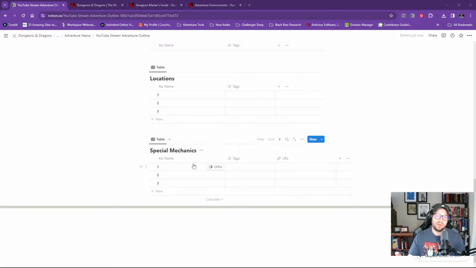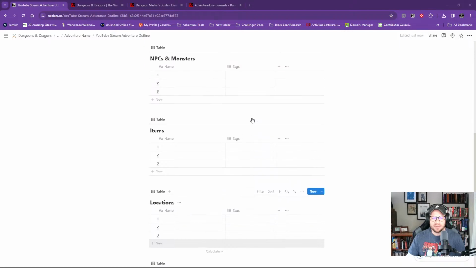So, for example, if I'm playing a gritty campaign of Curse of Strahd, I might want to have special rules about healing and regaining hit points on short or long rests, as they outline in the DMG. And so I might make a little note to myself here about that special rule, and then include the hyperlink to the DMG, the Dungeon Master's Guide page that references that.